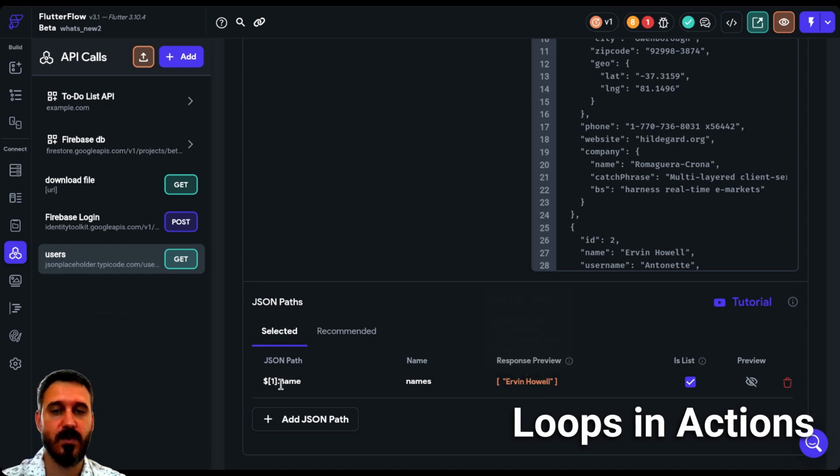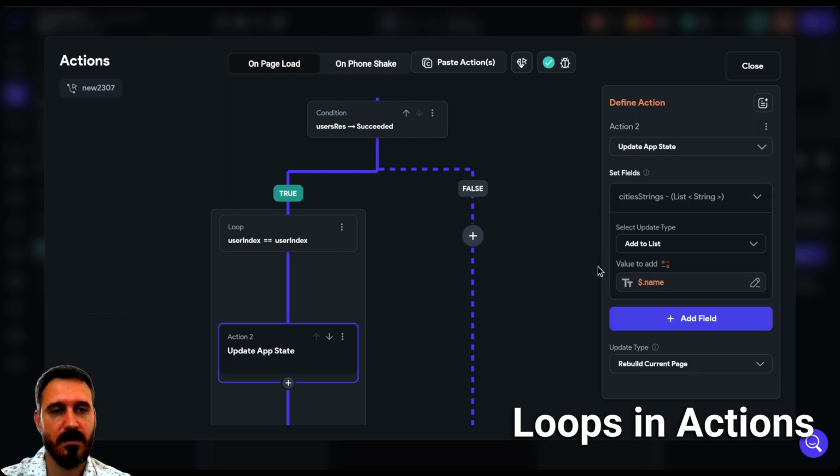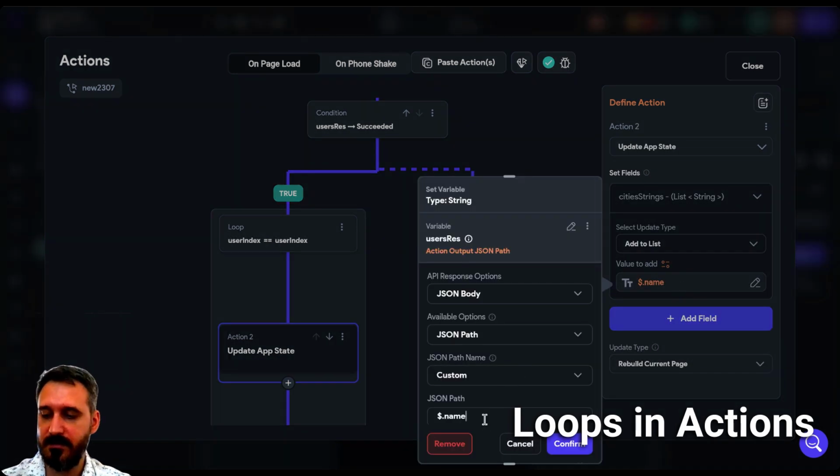As you can see over here, just write the index and then you get the name. If I write two dots, I'm going to get all the names, but if I write 0, I'll get the first name. If I write 1, I'll get the second name. So this is going to get Leanne, and this is going to get me Erwin. So great. So I will copy this and go back to my code and open my actions and go over here and open this path. So in the path, I'm going to paste it like that.